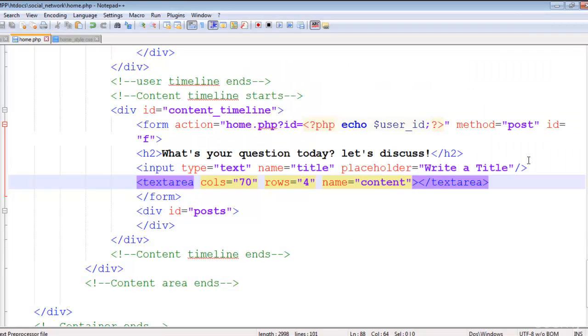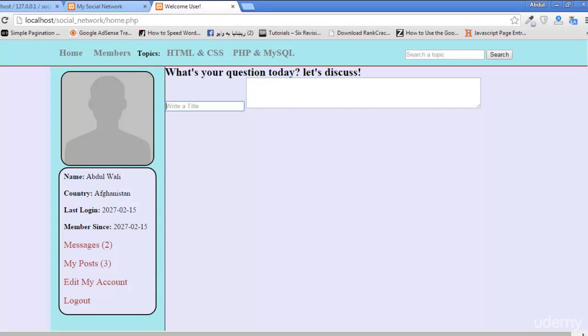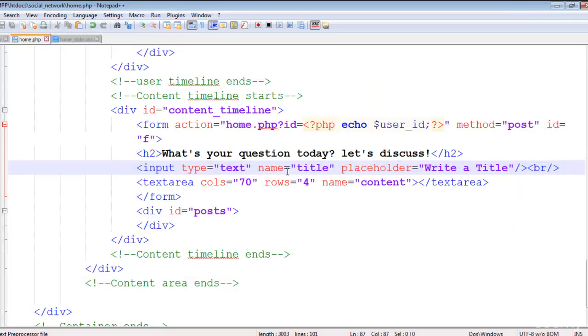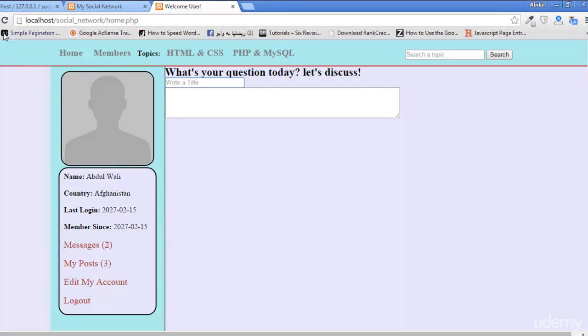So first of all, we'll add a BR tag to make some line breaks. After that, we can just increase the size of the field above, this one. For that we will use the size attribute. We can increase the size, which will be 70, so this is something like that.